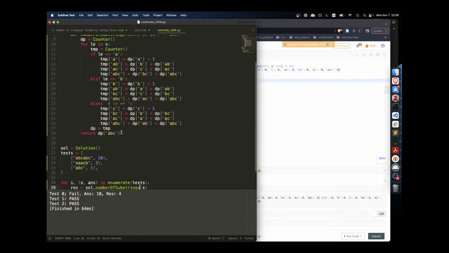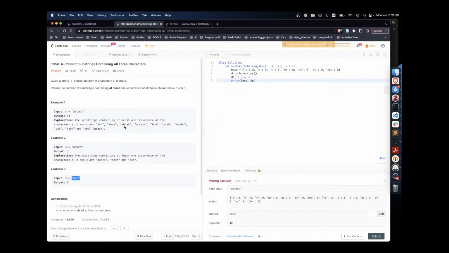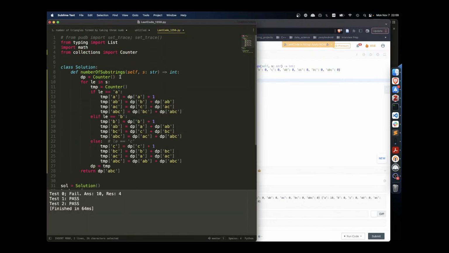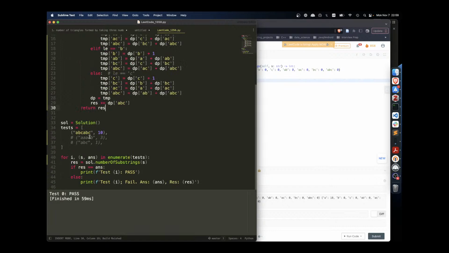Oh, the first one is not right. Okay, that's okay. I think it should be added together. Yep, it should be added together. So we need to have a res, and then dp, yes, and then we say res plus equals dp abc, and then we're going to return res. There we go. I have high confidence in this one.